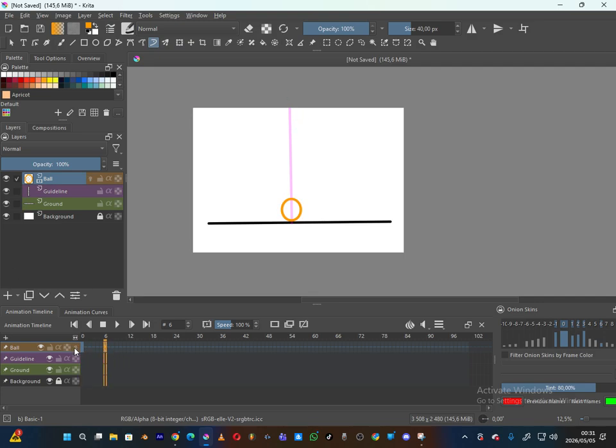But let me turn off the onion skin so that you can see what we're dealing with. Now, if I were to play this, you would see that the ball's gonna be going down. So you see, the ball is bouncing, but right now it's just sturdy and there's not much movement to it. There's not much fluidity.